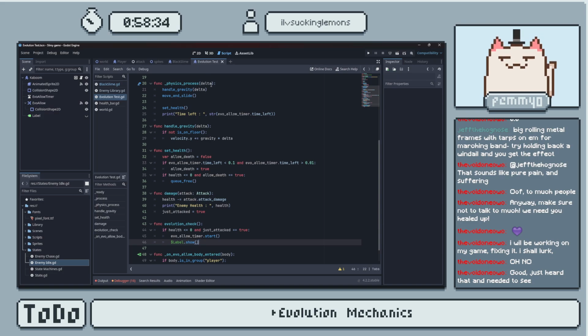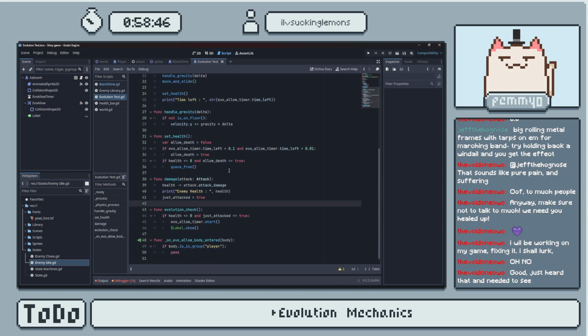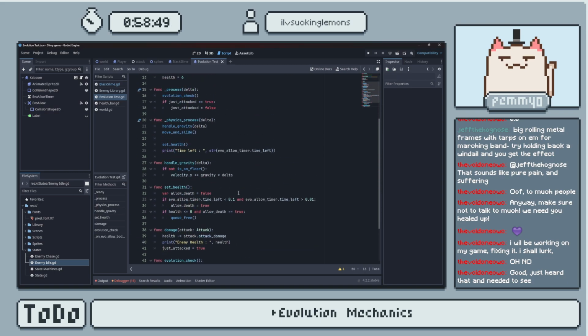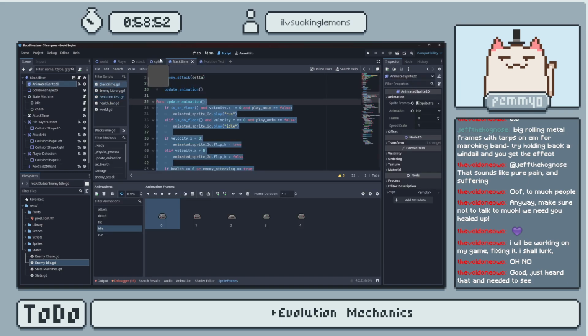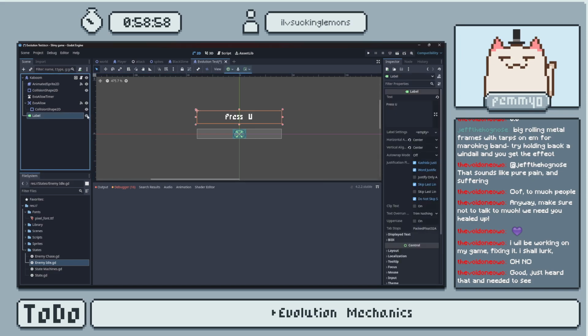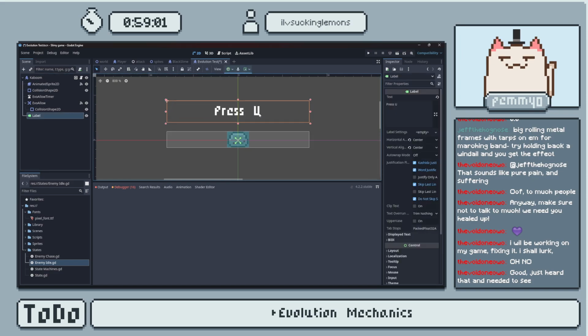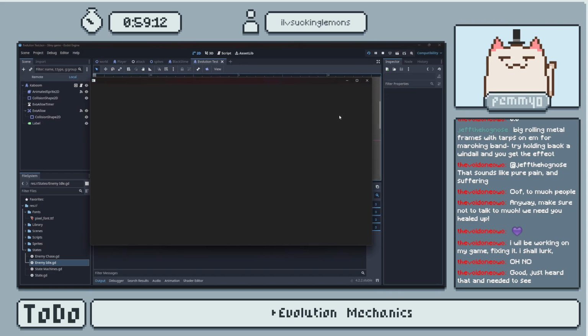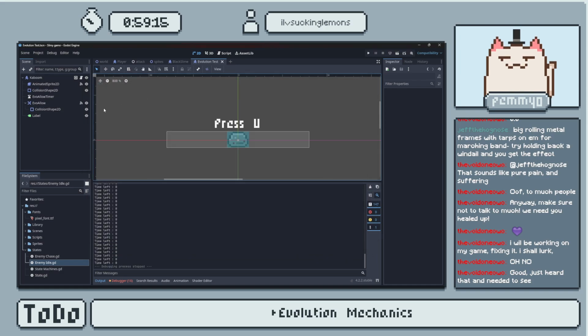Now let's apply it to our slime. Maybe not now. Maybe not the best idea actually. Let's try it again. Wait, what? Oh yeah, I forgot to hide this.